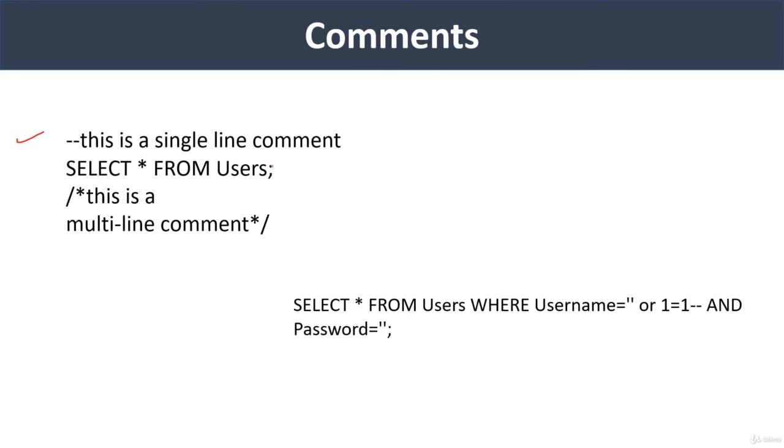Now let's understand it. SELECT * FROM users will select everything from users and display it. This is a multi-line comment. If you want a single line comment, you use a double hyphen. If you want multi-line comments, you use this symbol and close it with this one. SQL injection exploits the way comments are handled, rendering certain parts of the query unnecessary.